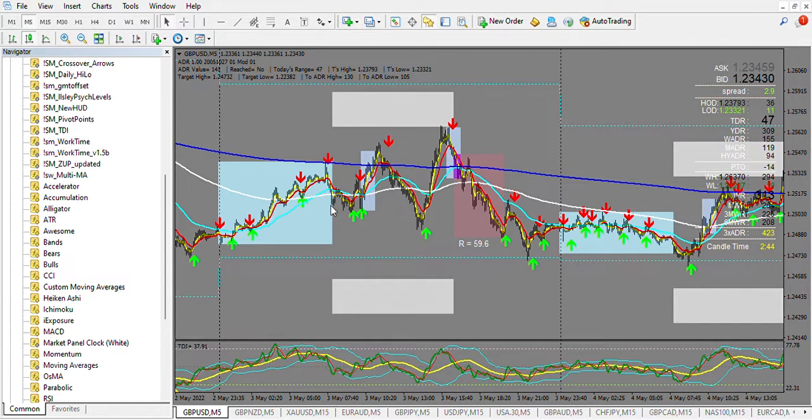And as you can see, we came up, up, up, up. Well, in the New York session, it kind of came up a little bit and sold. But by the New York session, it came all the way back up. So you could have got a nice trade in here, about 50 pips. But I like to trade GU during the New York session because it really gives me those moves that I'm looking for lately.